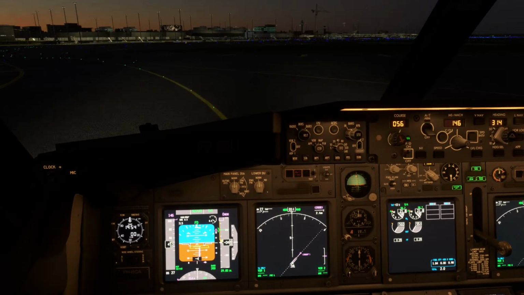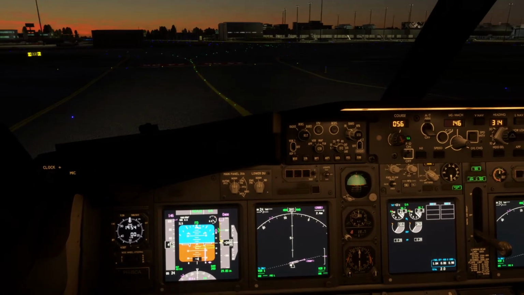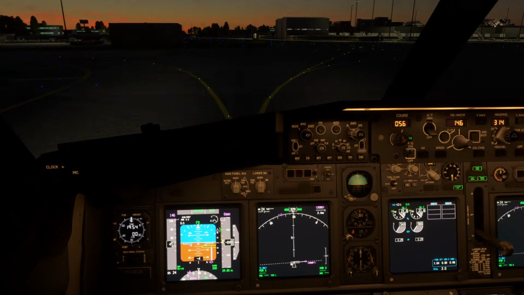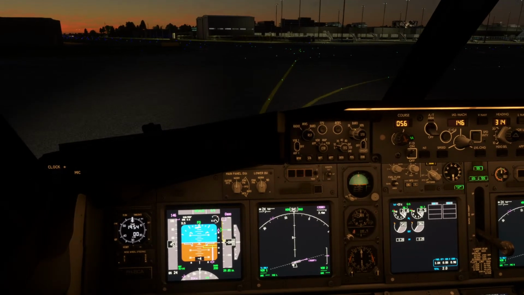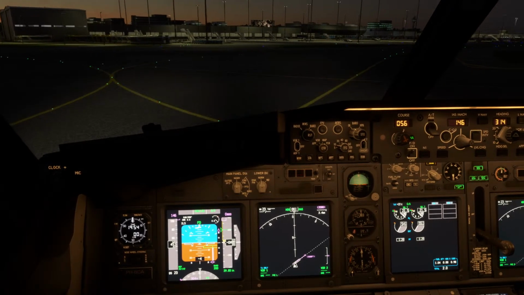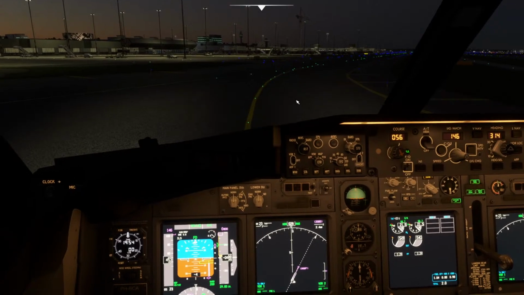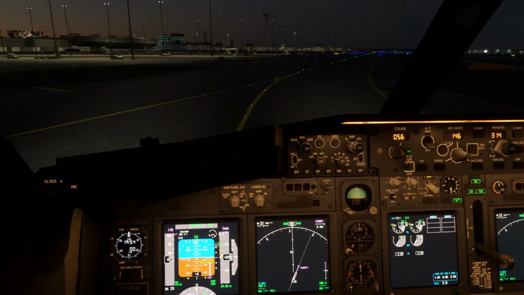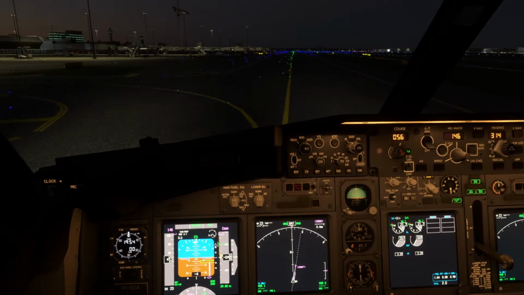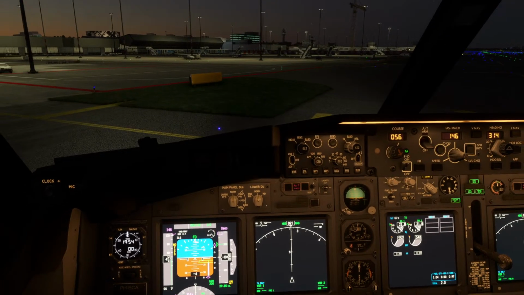And Tower completely isn't even talking to us anymore. Well, wasn't bad. Could have been better. At least we didn't wreck the plane or destroy it.